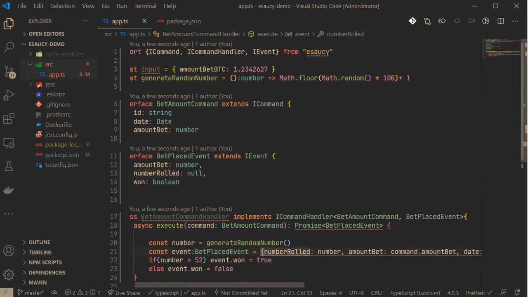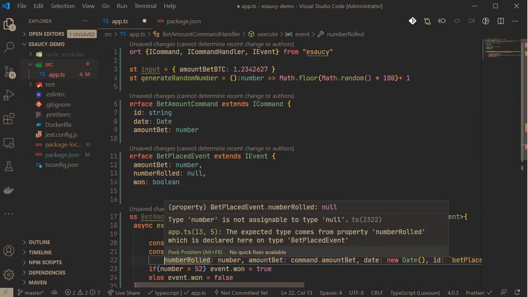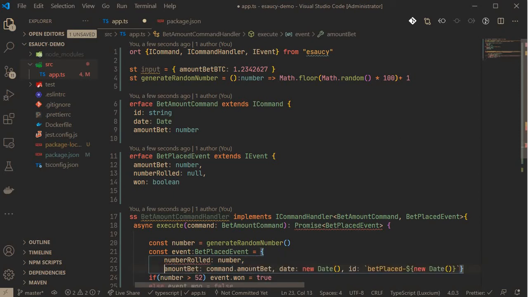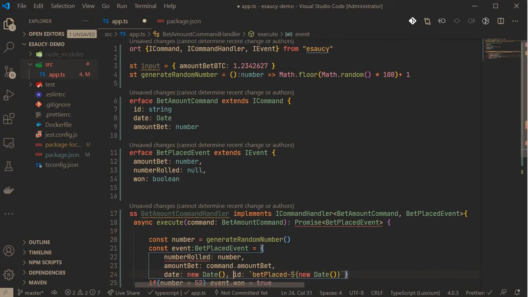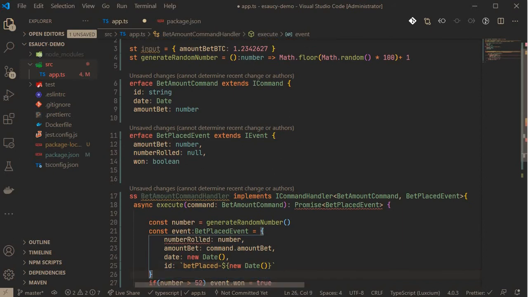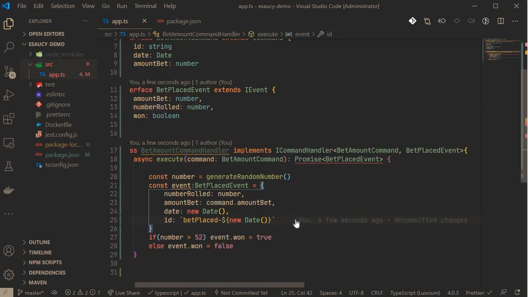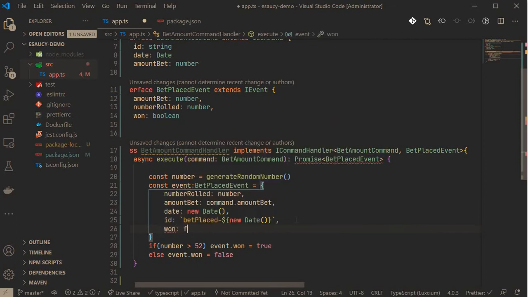Let's type this a little bit then. Okay, and then by default we'll have it as false.